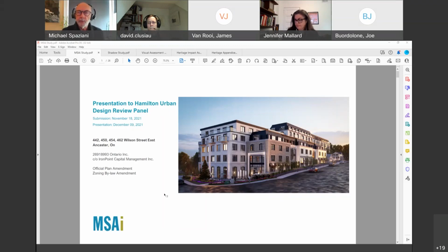And that's really the theme of what we've done here. We've tried to provide edges, in all cases, an edge to Wilson Street that recognizes the heritage presence, the heritage character. There's an important grading consideration, which distorts the idea of reading heights. Heights are from individual perspectives, either at the low scale at Rousseau or from the main street at the southern end of Wilson Street. And you'll see that the building has different outward expressions. So the attempt here was to try to make the outward expression of the building lower in its general massing and scale and respond to each of the contexts.